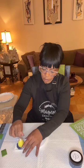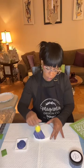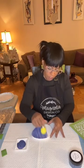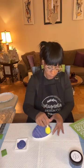And I love to paint surfaces like this with this sponge dauber, because it just helps me to really get in there without too many passes and get our surface complete.